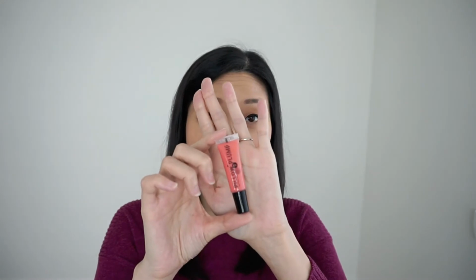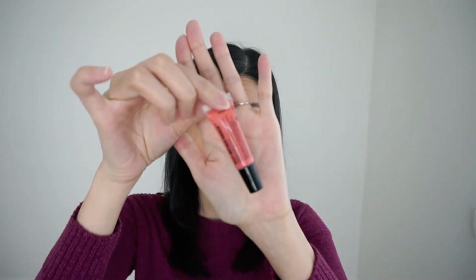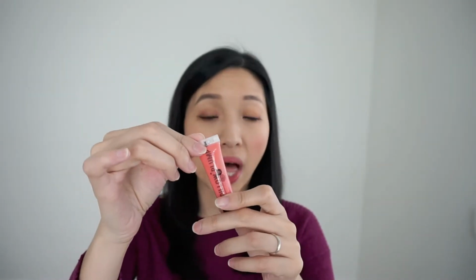So first item that's in this kit that's more of a sample size, I guess. It's this small, and it is the Pillow Plump from Soap & Glory. It's a lip gloss. It's also called Sexy Mother Pucker. That's what it says on the back of it. And it's in Pink Well. So it's basically a lip plumper. I don't know if any of you guys actually tried out lip plumpers in the past. I have with a different brand, obviously not with Soap & Glory, and it's just definitely not my thing.